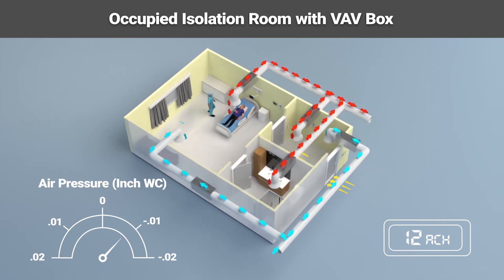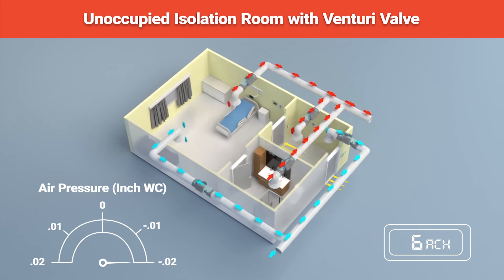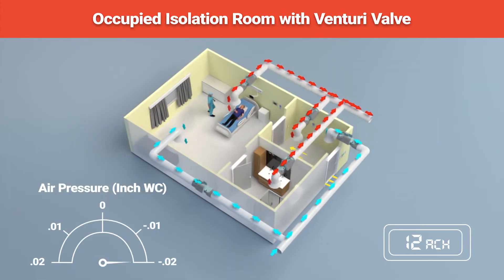The guidelines for management and construction of these rooms are specific, especially when it comes to controlling airflow into and out of the room. Now here is the same room, only with a Phoenix Controls Venturi valve and supporting devices installed. Still maintaining a steady, consistent negative air pressure at six air changes per hour when the isolation room is unoccupied. When the isolation room becomes occupied and the negative air pressure needs to be maintained while increasing air changes to 12 air changes, you see how the mechanically pressure independent Venturi valves can quickly and consistently maintain a negative pressure isolation room to help prevent the spread of infectious disease.